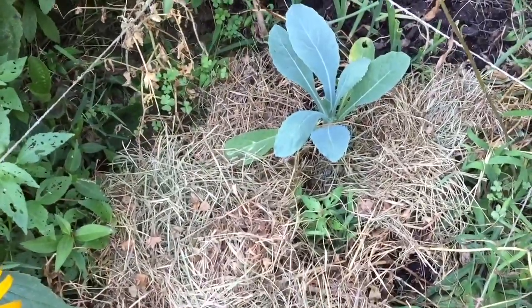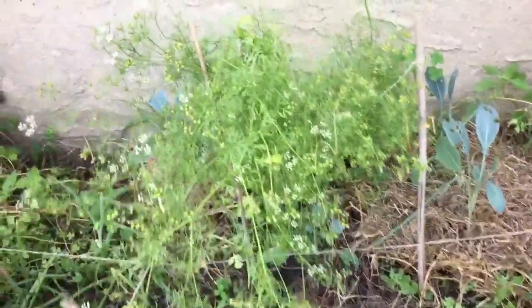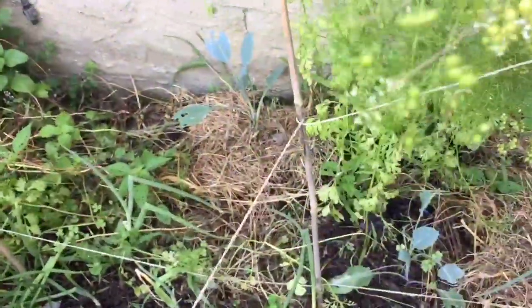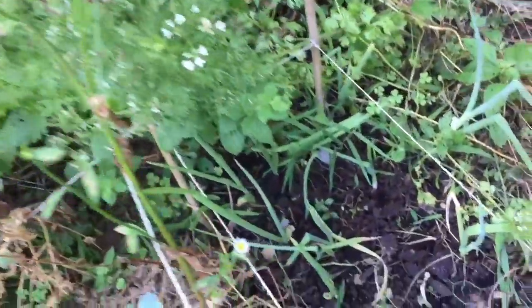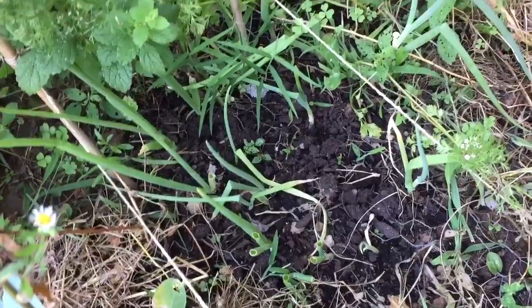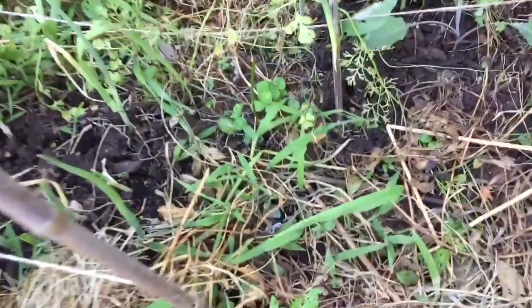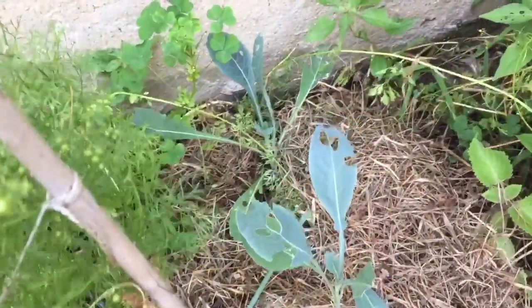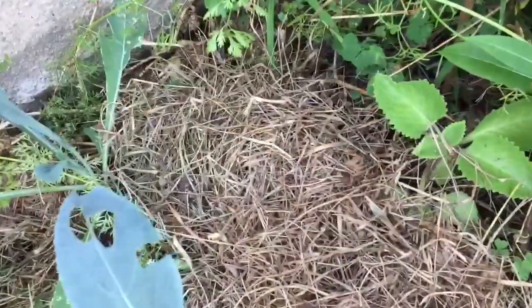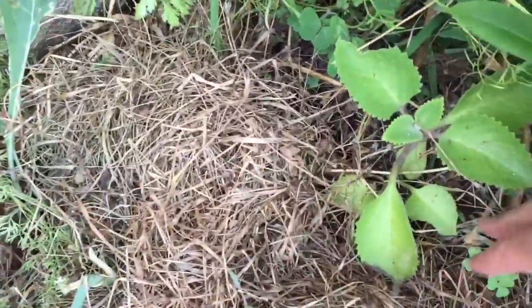We have kale here. Of course, more cilantro being supported by one of the trellises. You can see it's leaning over, and if it wasn't for this string here, it would most likely fall over. We have the green onion beds, some more green onion and kale, and down here underneath the cilantro, some more kale, along with the green onion, and of course the Cuban oregano that I kind of partially buried a little bit, but that's all right.